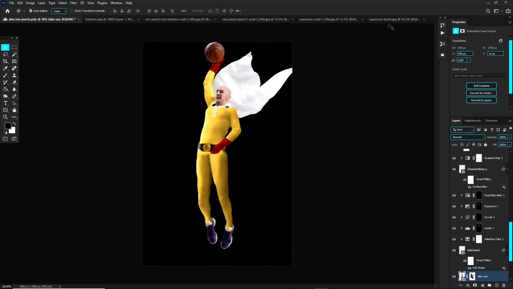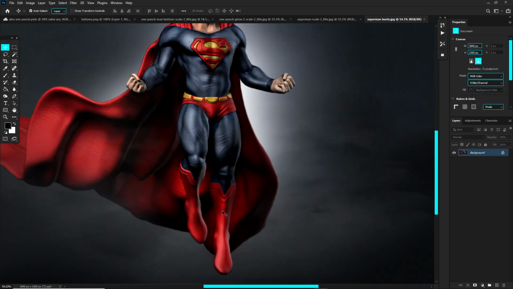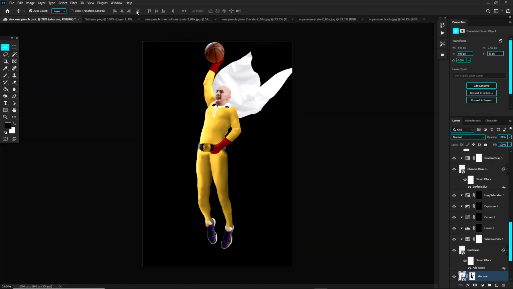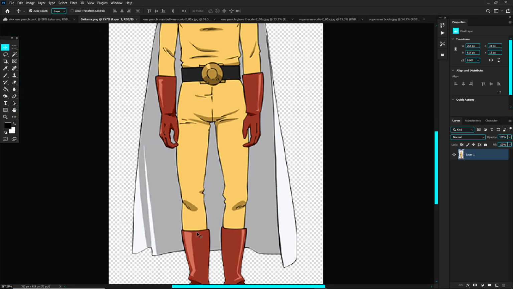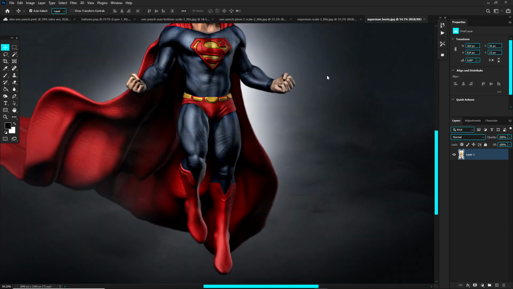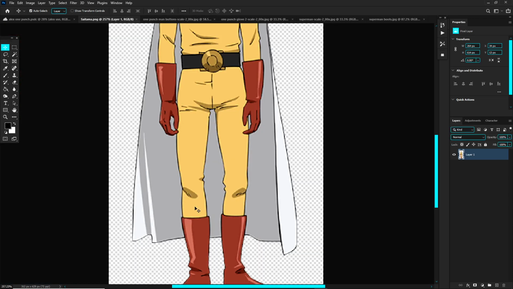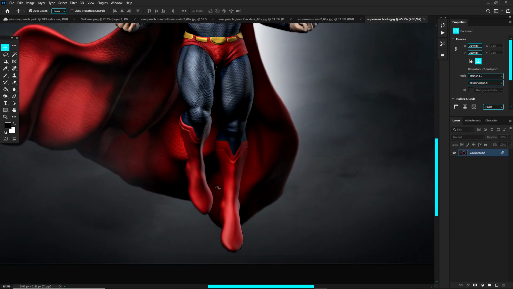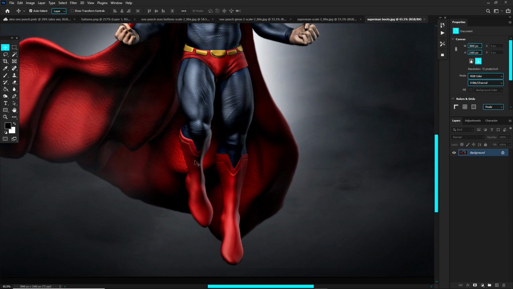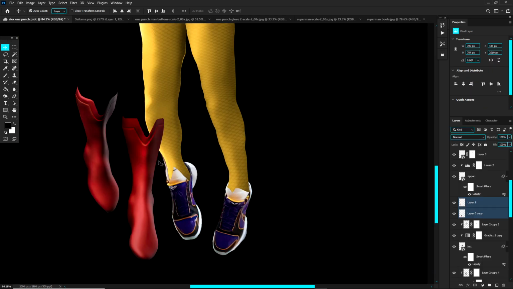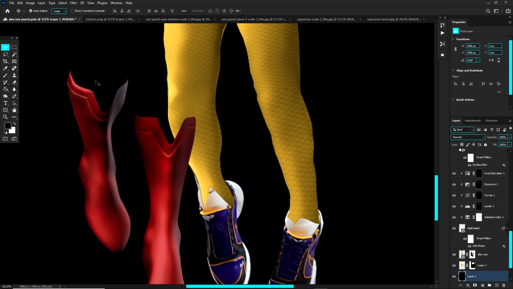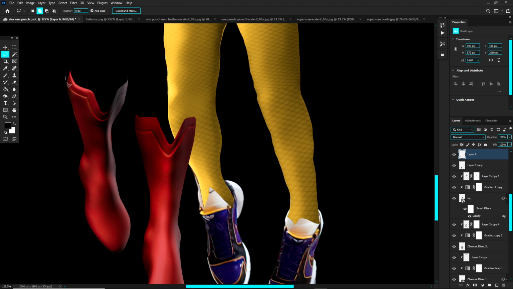Alright guys, and finally we just have to do the boots. So I'm going to take these Superman boots and I'm going to mask them out and put them onto here. The only thing that we have to change for these is, see how the top of Saitama's boots are not cut in like his. So I'm just going to probably use Content Aware Fill to fix that, but we'll see once we get to that part. So I'm just going to mask these out and then go back to the original Alex Caruso picture. Alright, so for these parts right here, I'm just going to mask this out.